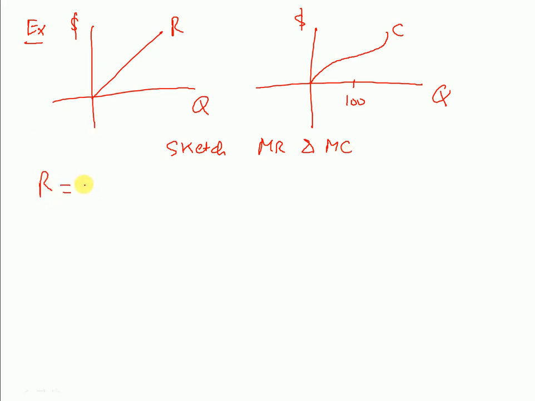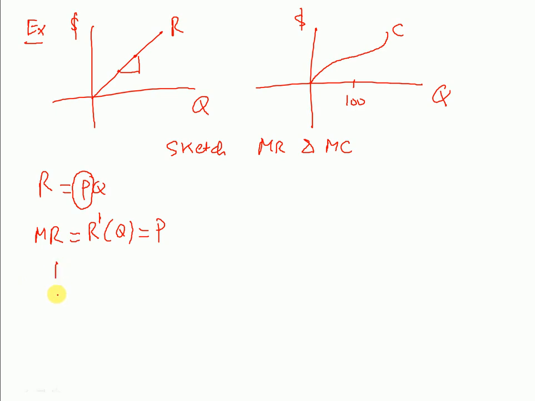Remember, the revenue is what? It is the price multiplied by the quantity, right? Which is represented by this curve. Remember, for any linear curve, the number standing in front of Q is the slope, or the price is the slope. And the marginal revenue is basically just the slope, or the derivative of this function, which is just the slope, the rate of change, or P, the price. So any price you have here, let's pick 2 points. If you find the slope, that's going to be your price or your marginal revenue. So the MR, or marginal revenue, in this case is just P, a constant P for the price. It can be anything, but it must be a constant one.